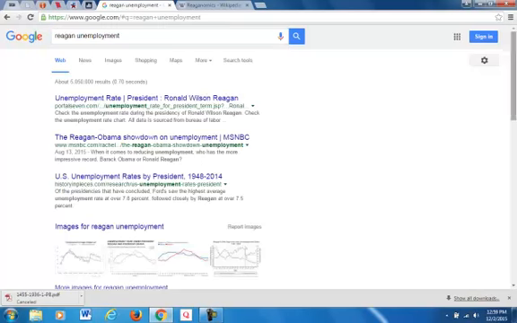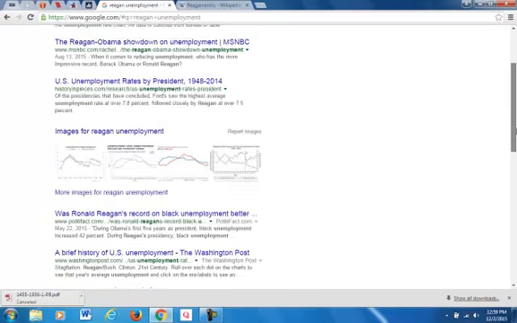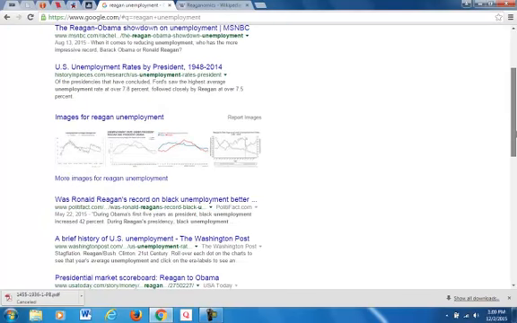I would then search the subject again to see if other websites match what the data from the research saw. Okay. Do I have to click a button or anything?